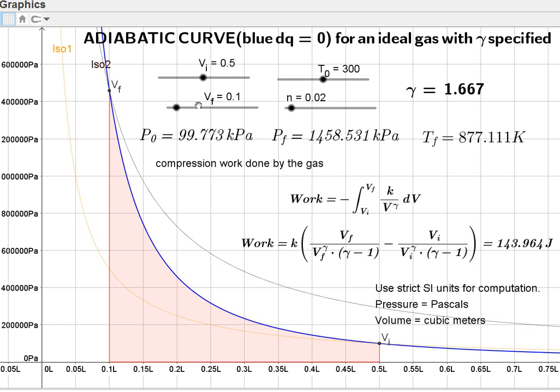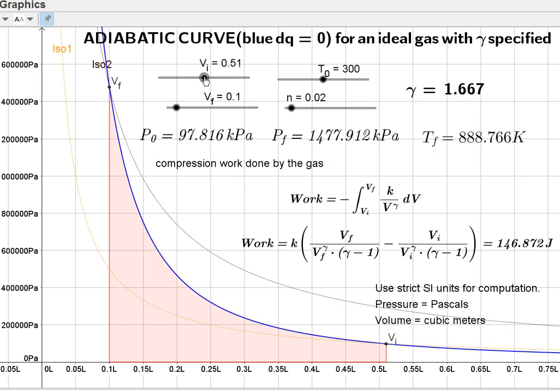Now as it's set up right this second, V initial is at 0.5 liters and the final volume is at 0.1 liters, and so that's going to be a compression. In other words, we're going to squeeze the volume down. That's going to lead to positive work, and that's going to lead to an increase in temperature.